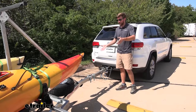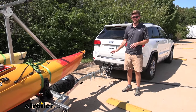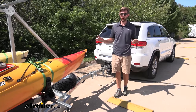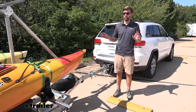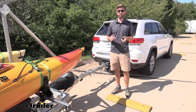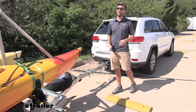One thing I like about this trailer is it comes with everything we need to get it hooked up. You will need a hitch and a two-inch ball to connect it to your vehicle, but the trailer comes with a coupler, a jack, a spare tire, and all the parts to build the trailer. Building it will take some time, but you only do it once and you get a really cool setup you can use for a long time. It also comes with all the proper paperwork so we can get it licensed legally.